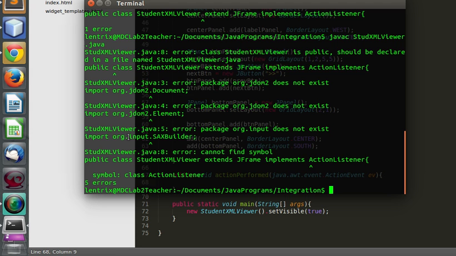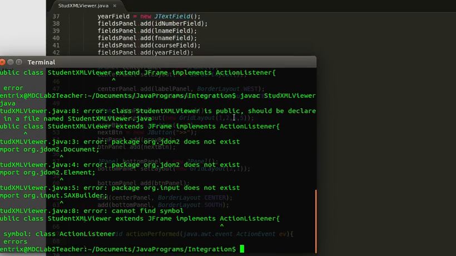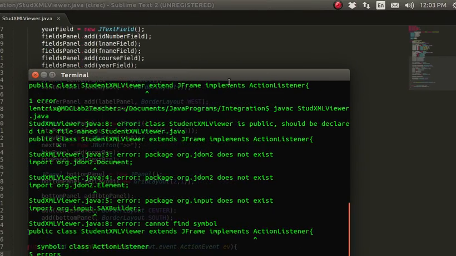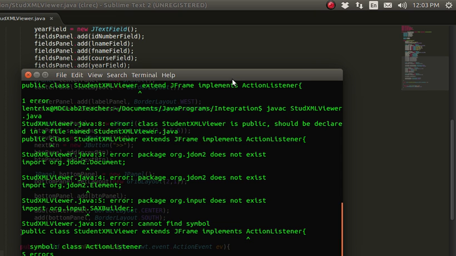Oh, org.jdom2 is lacking here, and the package jdom2 does not exist. That's because I have not copied the jdom2 library into the library of my computer.